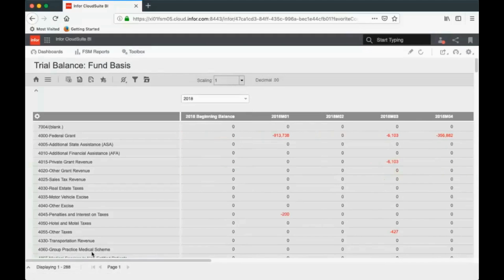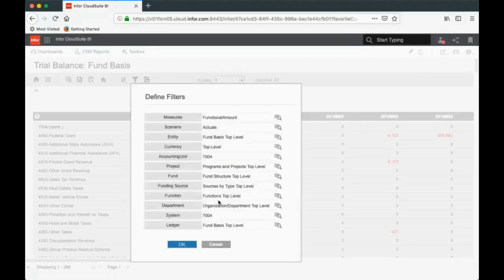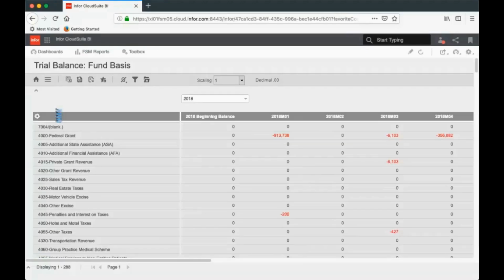And then again, as I mentioned, even though I start with that reporting basis, I can always filter, change, and update the reporting basis directly here from the report itself. So I can go in and select my filters and even change my reporting basis. You can extract all of this detail here, so I can extract it to PowerPoint, to PDF, or directly to Excel from here as well.